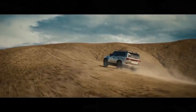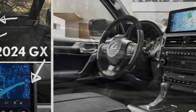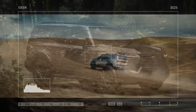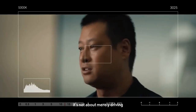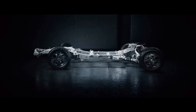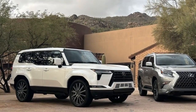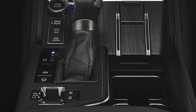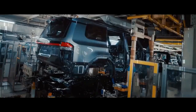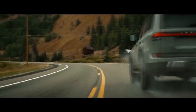On the road, the GX Premium delivers a satisfying ride experience. The cabin remains tranquil, effectively muffling road noise from the robust 349-hp 3.4-liter twin-turbo V6 engine. While the engine note is perceptible, it recedes into the background, complemented by the standard 10-speaker premium audio system. The automatic transmission operates seamlessly, smoothly delivering the potent 479 lb-ft of torque through its 10 gears. Despite its refined nature, the GX Premium boasts impressive performance, accelerating to 60 mph in 6.3 seconds and covering the quarter mile in 14.7 seconds at a trap speed of 95 mph. While it possesses ample power when needed, the focus remains on providing a comfortable driving experience.